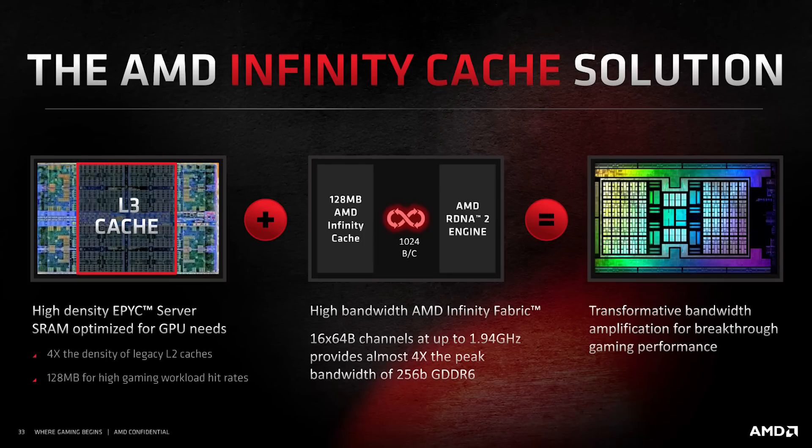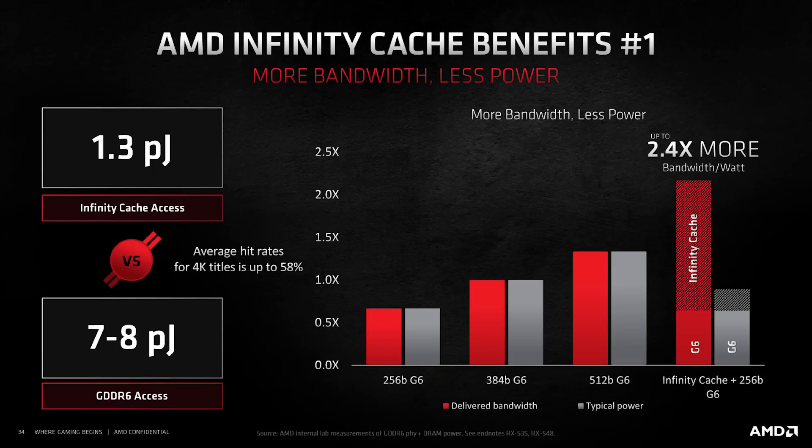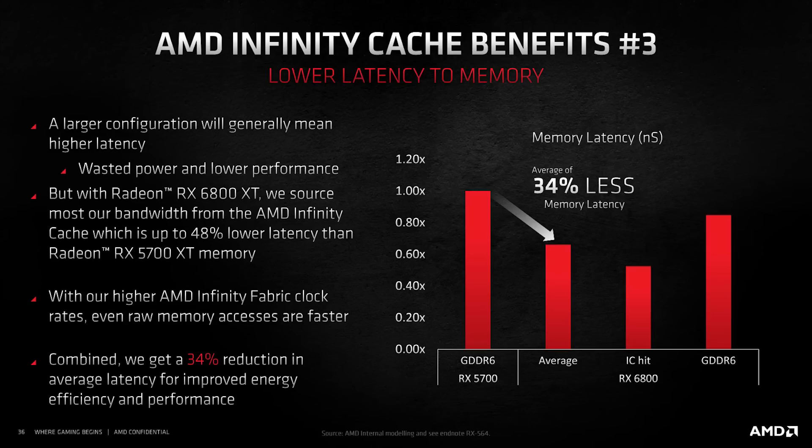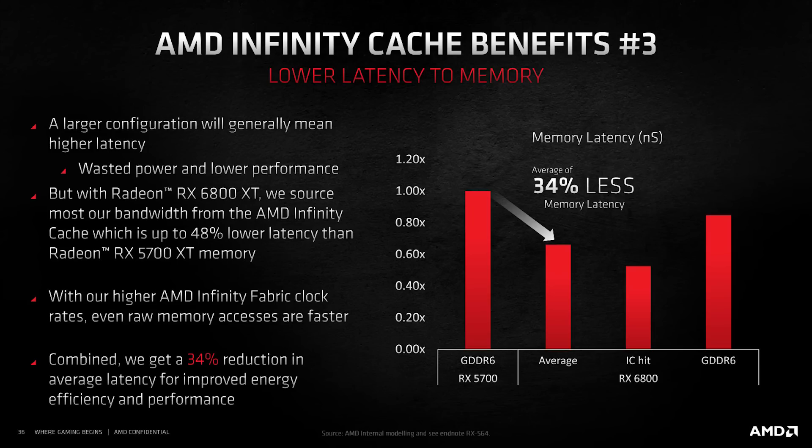The purpose of Infinity Cache is basically so that the GPU can make do with less memory bandwidth on the main system RAM, so that way it can be almost like it's got a considerably wider bus — for example, 384-bit. It is a lot more energy efficient too, because the GDDR6 memory modules still do require power. It also means that you can have a less complicated board design or not require such fast RAM.